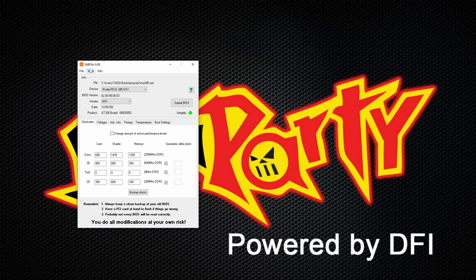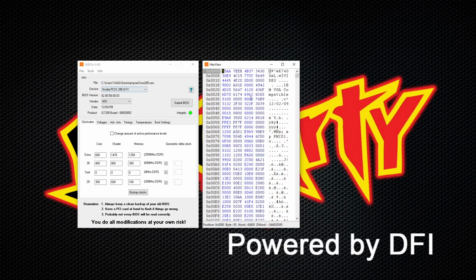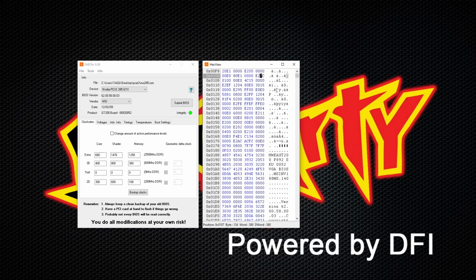Now, what you want to do is open the hex view right here. And then for Tesla, we only have to change one byte, and that is byte 0x107. So let's go down, 0x100, 0x108. So 107 would be this here. The current value is 7C, and the value we need for PCIe Gen 2 to work, this is tested on GTX 260, GTX 275, and GTX 285, and all of those worked, is FD. So let's change this to FD.